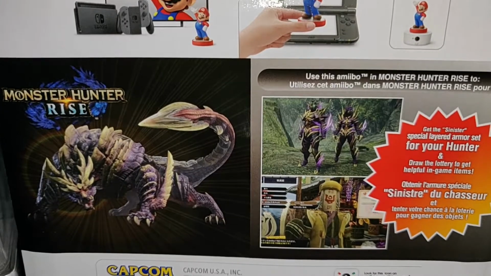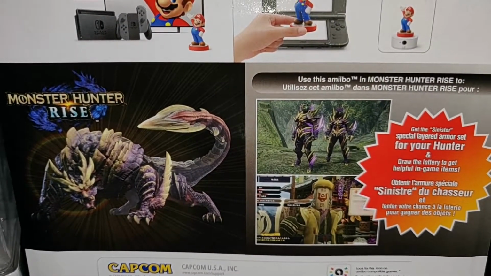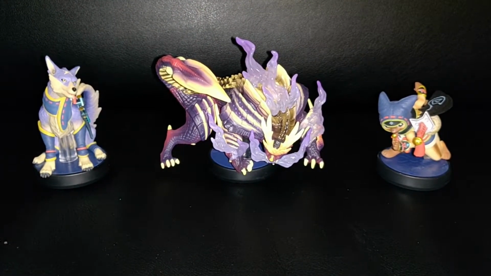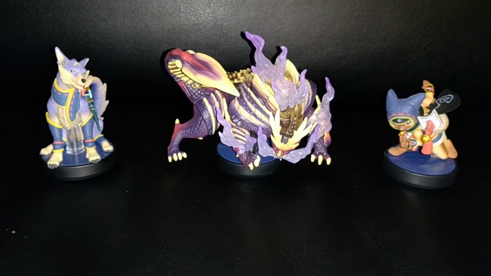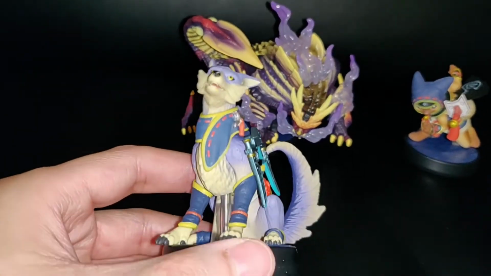Alright, what I'm going to do is go ahead and unbox this, and then we're going to look at the detail and how cool they are. Alright guys, here are all three of the amiibos unboxed, and I've switched the Palico and the Palamute because their poses are naturally facing the center here with Magnamalo. But let's look at how detailed these amiibos are.